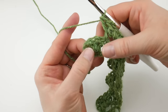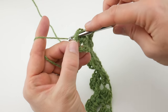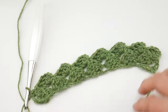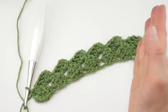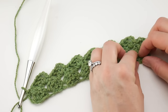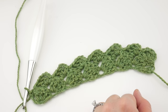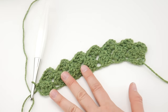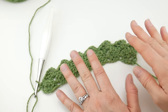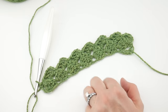When we get to the end of the row, skip that group of three double crochet and you'll see we have a turning chain space at the end of the row. All we're going to do is work a single crochet into that turning chain space to finish up the row. So here is row two — you can see we have some really pretty stitches going this way and this way, making a really nice texture. Keep going with row two over and over again until your scarf is as long as you'd like. If you need to re-watch row two, there's also a slow motion feature on YouTube.